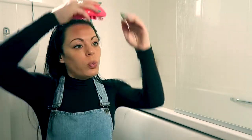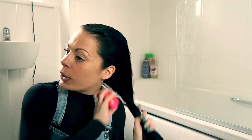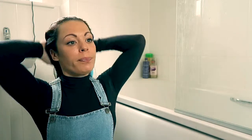So first of all, what I need to do is just make sure that all of the tangles and knots are out of my hair. So you just want to go through with a really good brush. It is a good one for long, thick hair. Then the next step is to throw your hair all the way forwards like this.